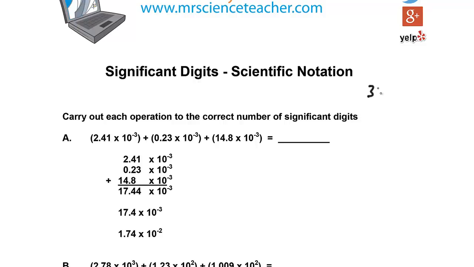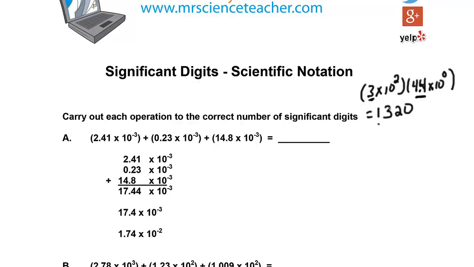If I had 3 times 10 to the second, and say I wanted to multiply that by, let's just say, 4.4 times 10 to the 0 power. So if I'm multiplying these numbers, I'm going to have 3 times 10 to the power of 2 and multiply that by 4.4, and I get 1320. So my answer is 1320. Notice that I have 1 significant digit here. I have 2 significant digits here. My answer can only have 1 significant digit.